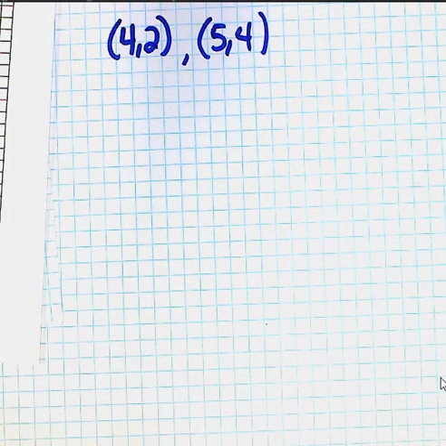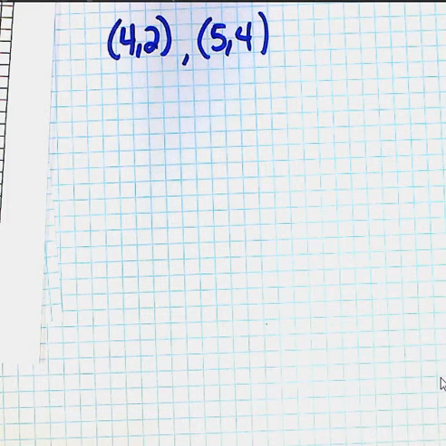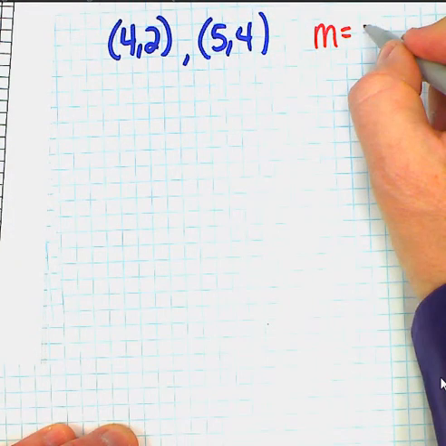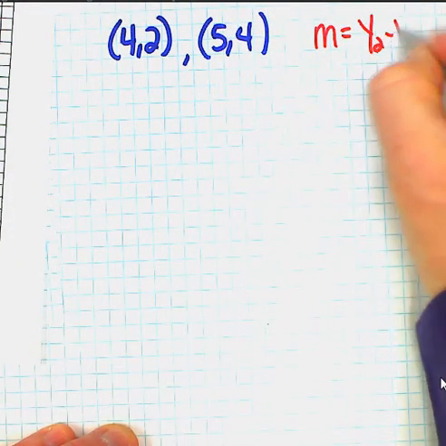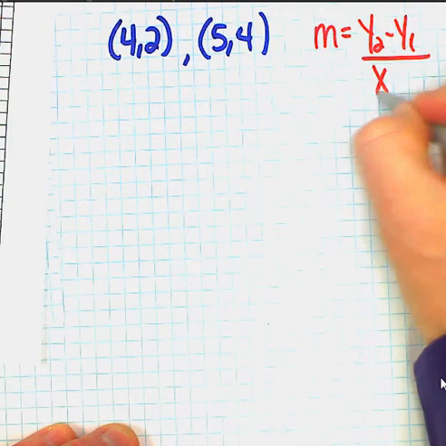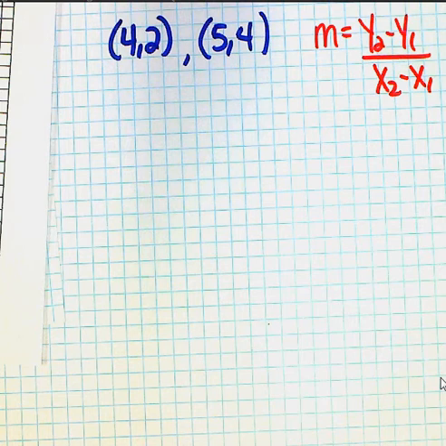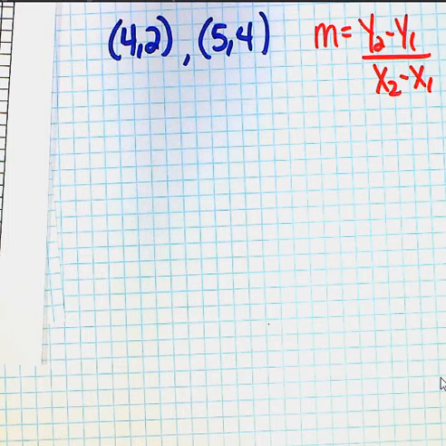So I'm going to start with a slope formula. Now this formula I'm not giving you tomorrow. You need to have this memorized. All right? So here's your slope formula. M equals y2 minus y1 over x2 minus x1. Don't ask us tomorrow, is y on top, is x on top? Okay, it's y2 minus y1 over x2 minus x1. You need to study that. Okay?